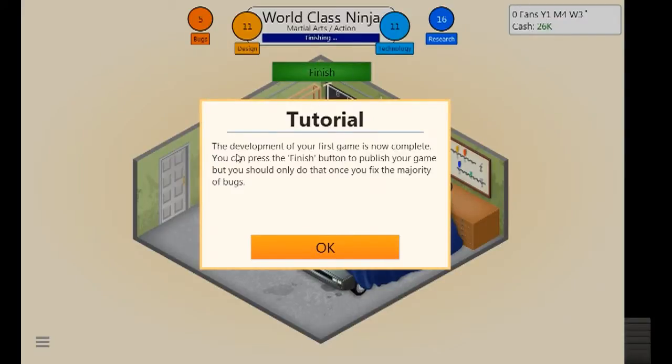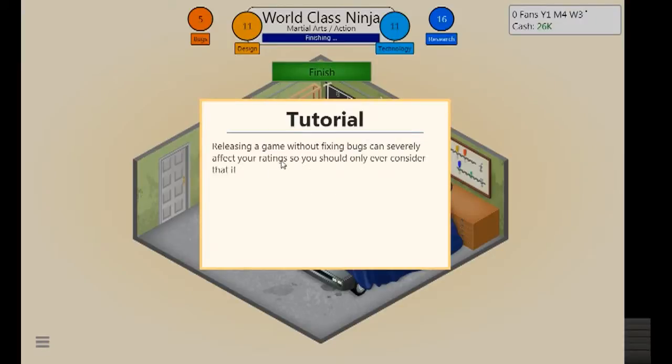Right, the development of your first game is now complete. You can press the finish button to publish your game, but you should only do that once you fix the majority of bugs. Releasing a game without fixing bugs can severely affect your ratings, so you should only ever consider that if you need the cash and can't afford to wait.